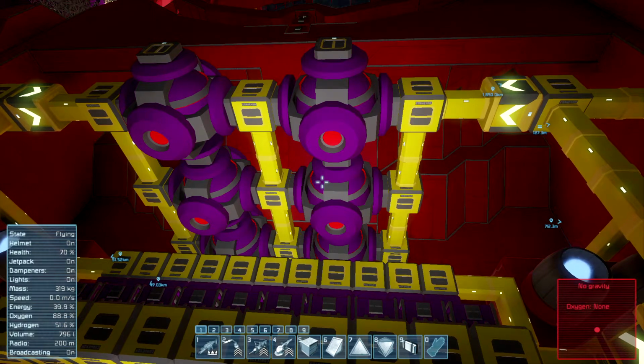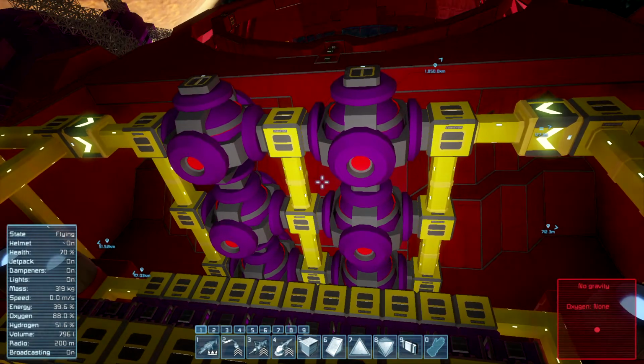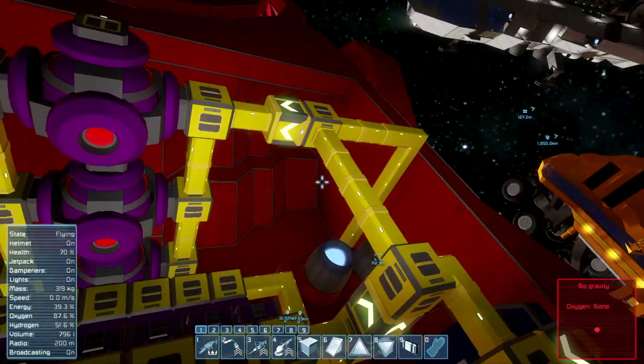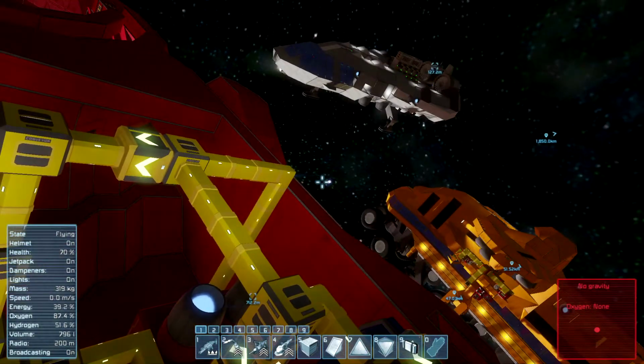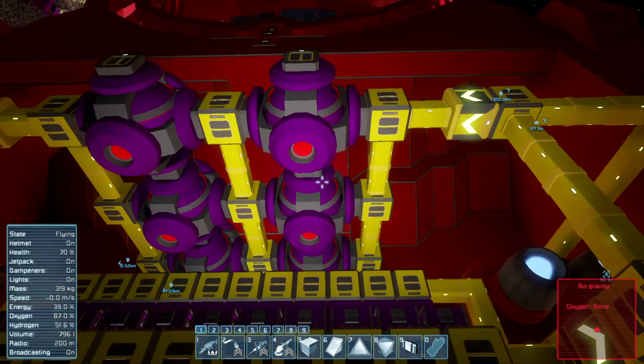That's kind of important to me, is we've learned that 4 jump drives was allowing us to make the trip from the Earth-like planet to the Mars-like planet much faster than if we were just going at 100 meters per second. But it would have been better if we had more jump drives, so we're adding a couple more reactors to help a little bit with the extra power that's going to require to get them charged. It's not going to charge as fast as the Atlas because we're going to have more additional jump drives than we have additional reactors, but it'll be fine. And like I say, we've left room. If we want to add more reactors, we'll be able to do that.